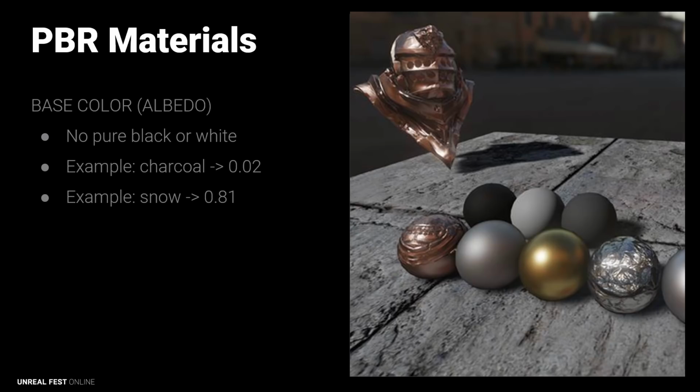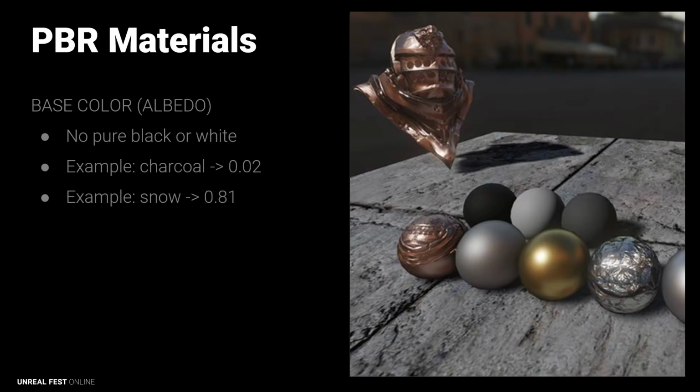Now, before we begin adding lights to our scene and setting up all the ray tracing effects, there are some things to keep in mind about materials. So Unreal uses a physically based material system, or a physically based renderer. Everything in Unreal that's related to lights, materials, basically everything that gets rendered to the screen is tied to this physically based system. The great thing about that is that everything is unified. It's going to give you the correct look regardless of what lighting scenario you're in, without you having to make any kind of tweaks to the materials themselves.